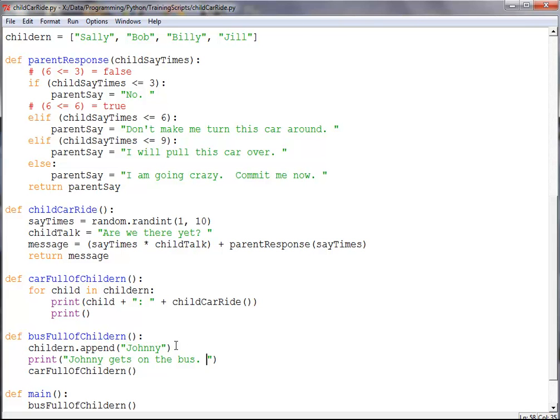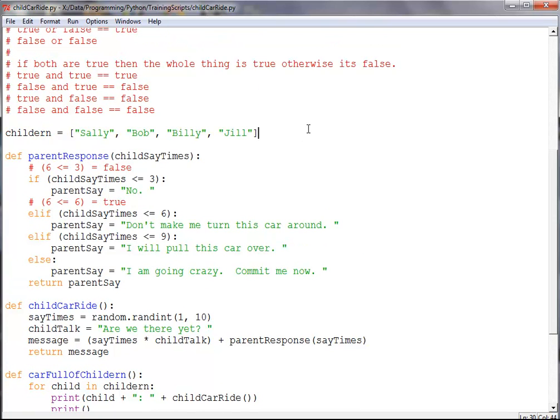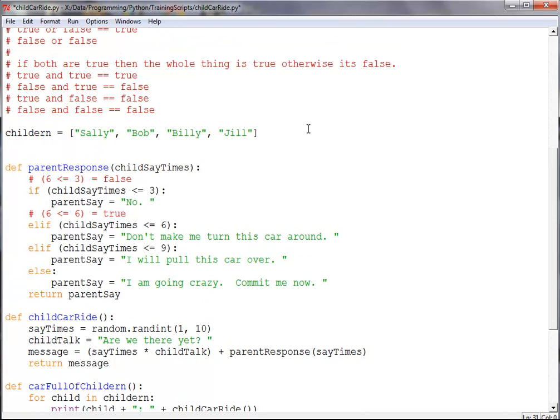Now, this is pretty neat, and it's pretty cool. But one of the things we might want to do is maybe we have a whole set of children. We call it children to pick up. So these are children that need to be picked up.